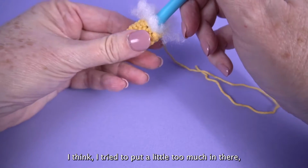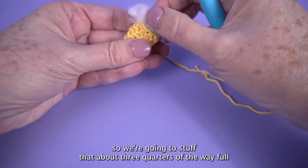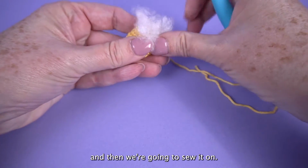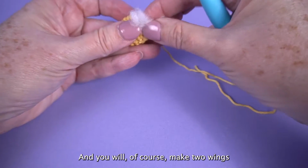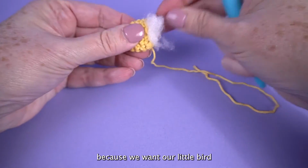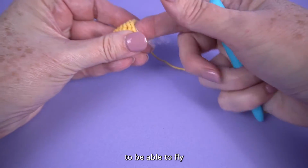I think I tried to put a little too much in there. So we're going to stuff that about 3/4 of the way full, and then we're going to sew it on. And you will of course make 2 wings because we want our little bird to be able to fly.